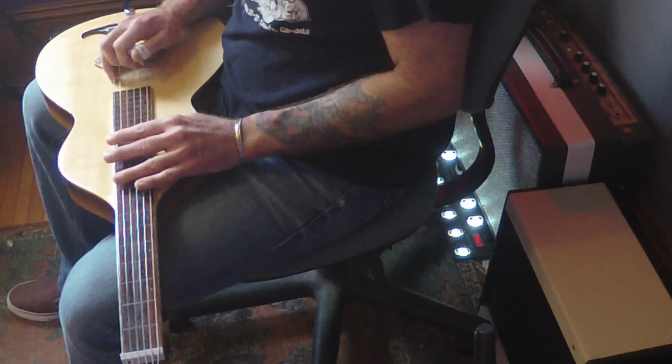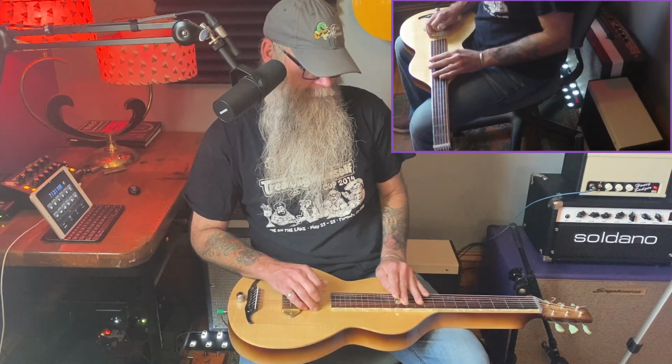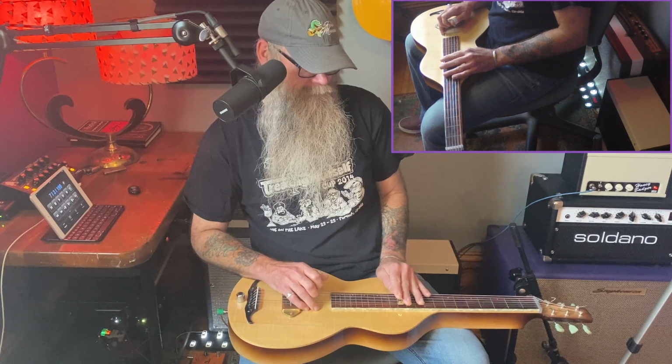Now, when we get to the second finger, which is on the third string, we're going to slide down one fret. We're just sliding down, not even a full fret, just a partial fret, whatever your ears think is best for this. Just like that, one more time. Literally almost a fret, maybe not quite. It doesn't have to be a fret.